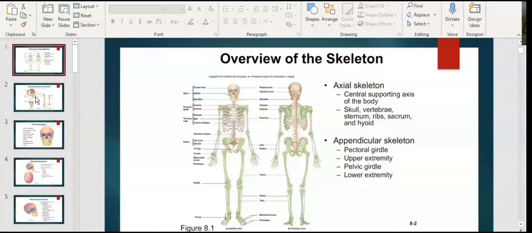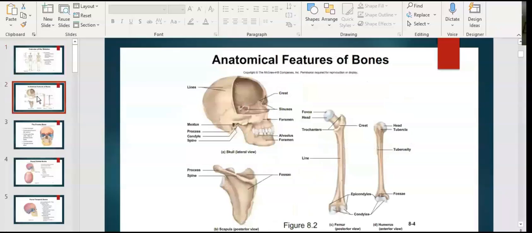So now if we look at the bones, they have different shapes, right? That's why we said they're going to be long, short, irregular, etc. Now, each bone is going to have different parts, different areas. You can see, for example, this is a long bone. If you look at this long bone, you see something round like that. That's going to be called a head. If you have something round, you call that head. Something that goes below the head and is actually thinner than the head is going to be a neck. So you can see here you have a head, you have a neck.